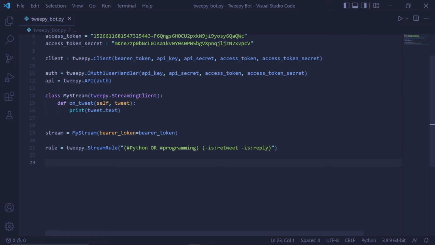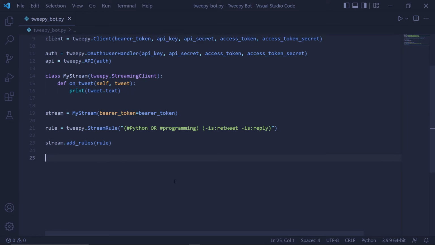Now that we've moved on from the rule, it's time to actually add this rule to the stream. We can do this by typing stream.add_rules and then passing the rule into this method. We can also add an optional parameter called dry_run, and it takes a boolean value which we'll set to true. The reason we're doing this is because if we were to run the bot and then stop running it, this rule that we've added won't go away, and so we'd have to manually delete it if we want to discard that rule. Dry run being set to true prevents this from happening. If you're happy with your final rule and you're certain you won't be deleting or changing it, then you can take away this dry_run parameter, which is what we'll be doing.